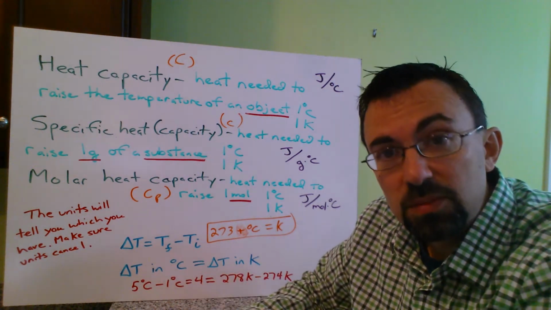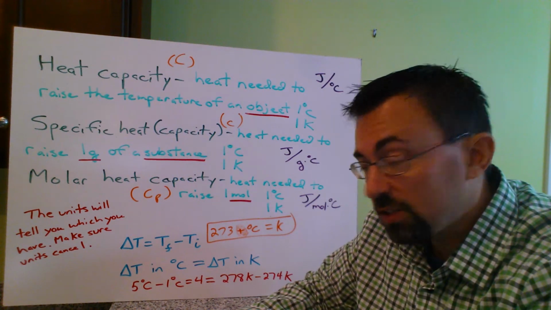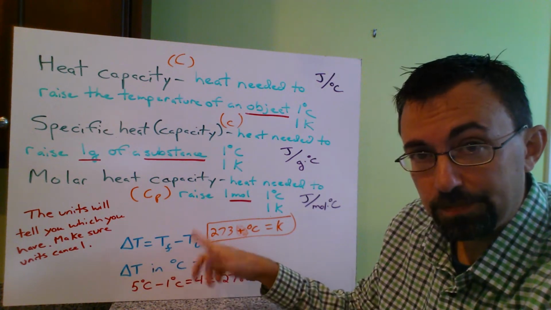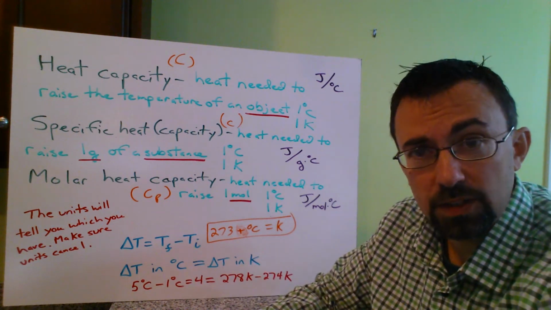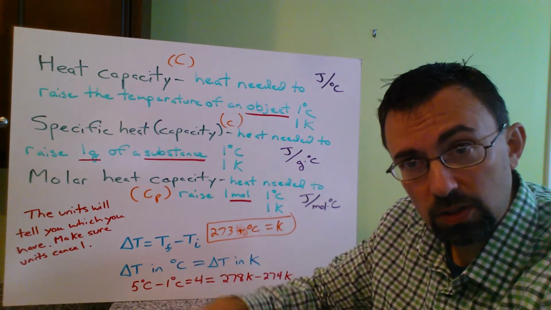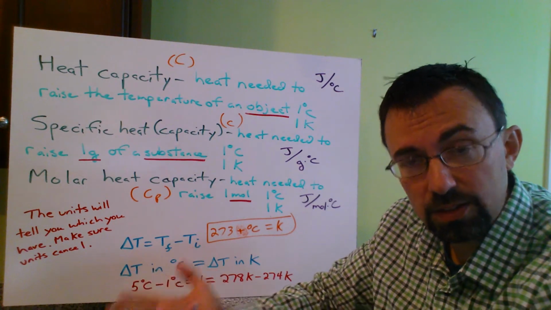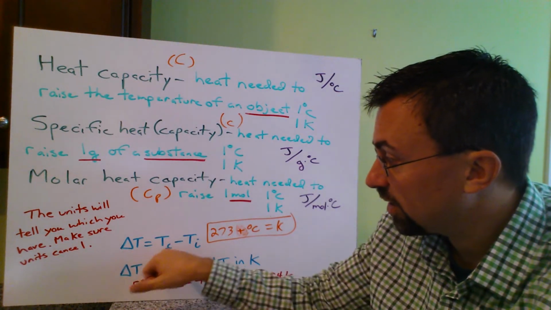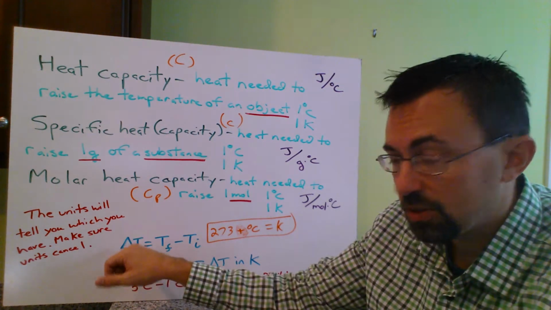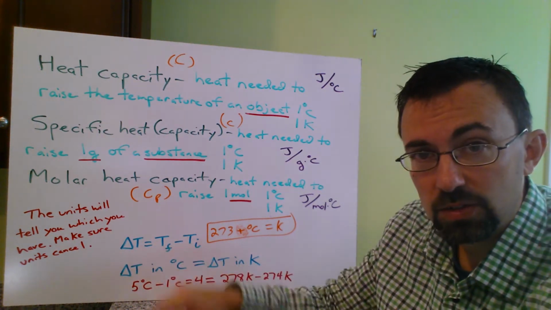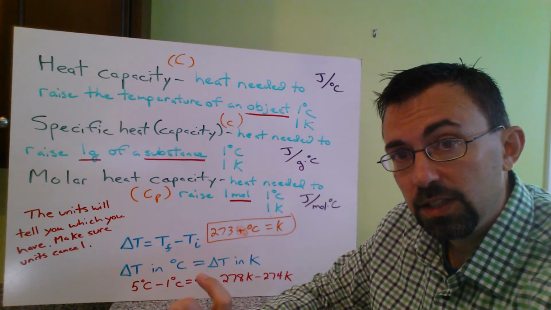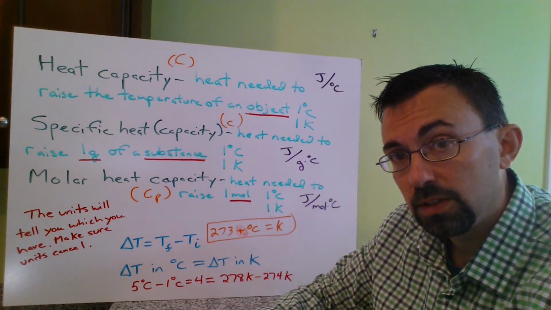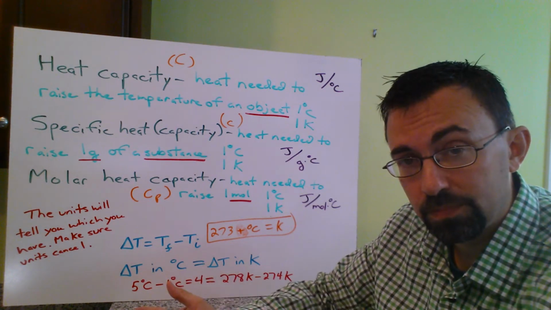Before I get into the definitions, let me do one more thing up front. Change in temperature. So anytime you see delta, that means change, and it means final minus initial. So if it's negative, it means the final is smaller than initial, or something got smaller. If it's positive, it means the final is greater than the initial and went up. So again, hopefully those are intuitive things, but delta means change, final minus initial. Big T is temperature, so that would be your final temperature minus your initial temperature. The change in degrees Celsius is identical to the degree change in Kelvin.